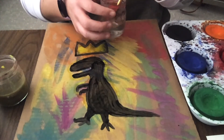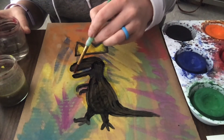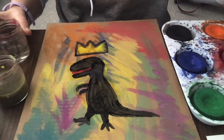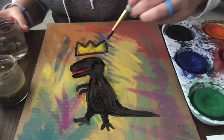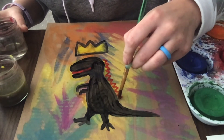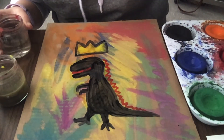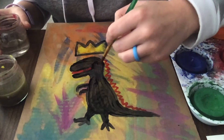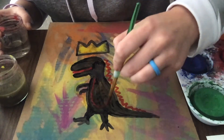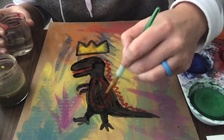I bet my red will show up. I am going to use red for his mouth and for the back spikes he has, so a little bit of red coming in there. Basquiat has some designs on his belly — I might do those too, but I'm going to do the little spikes first. Now he looks like a real dinosaur. Go all the way down the tail. Basquiat likes to do different shapes and different lines inside of the animal, so if you'd like to, you can join in on that fun. It's not necessary, but it is kind of fun to play around with different shapes.